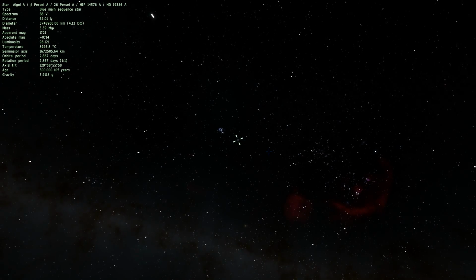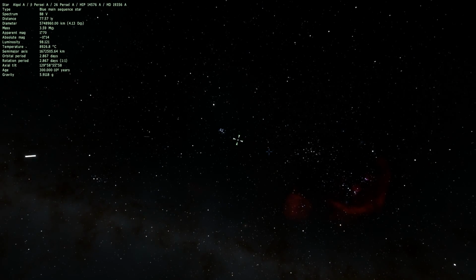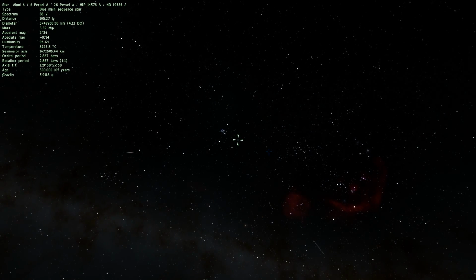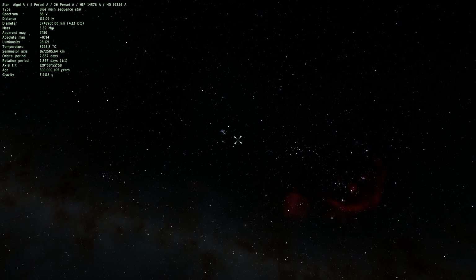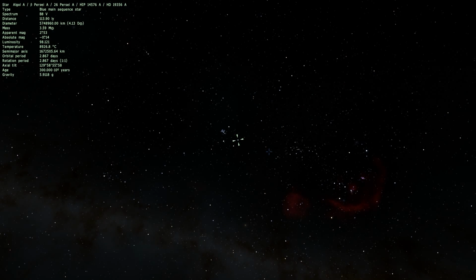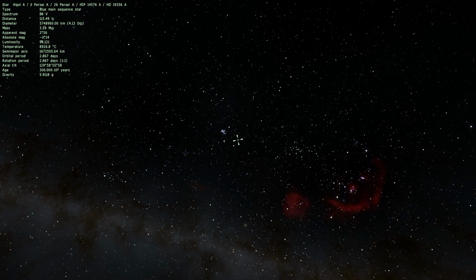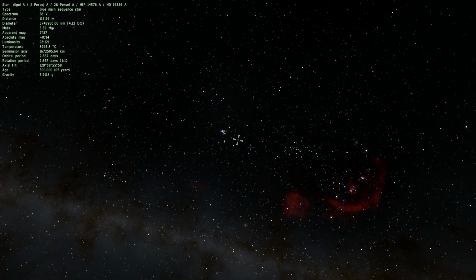And to see its variability, you would have to probably take a telescope and point a camera or something at it and take pictures for about 6 days or so that you can actually see it blink twice. But that's essentially it. And let's see if we can make it blink a little bit by accelerating time. I'm not sure if it'll work or not, but it might. So it doesn't unfortunately blink in the game if you're far away from it, but it does blink if you come closer. Anyway, so let's go into Universe Sandbox and talk about the other mystery of Algol.